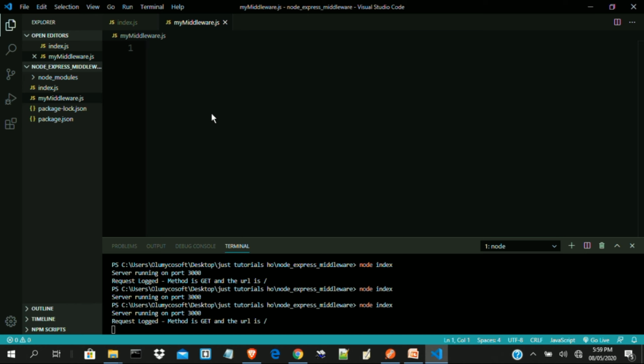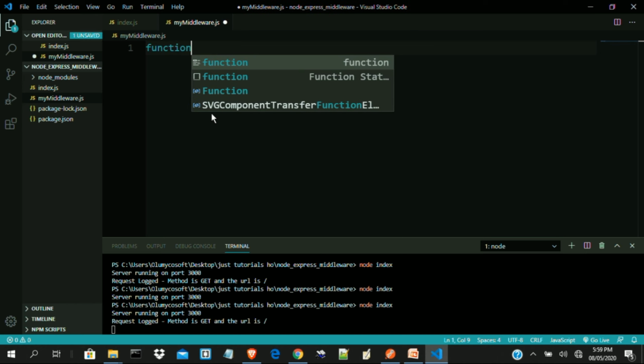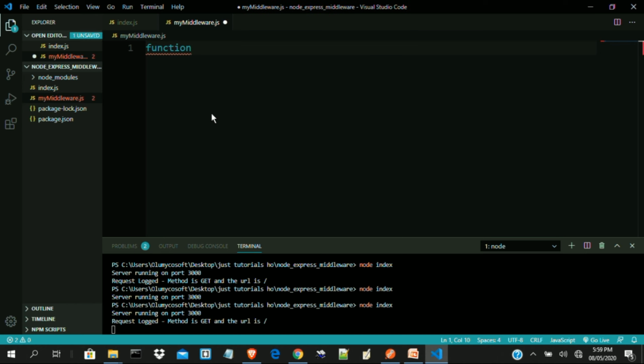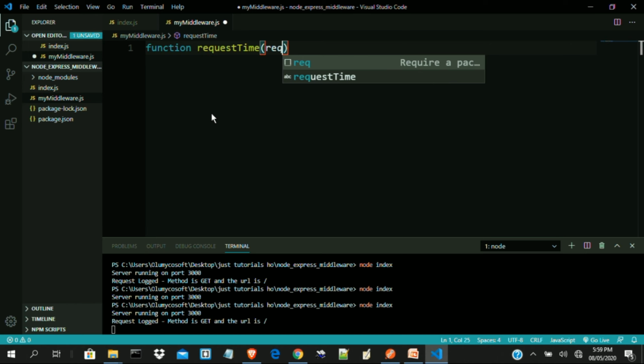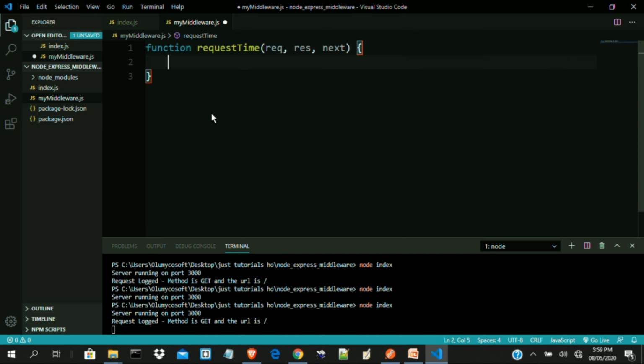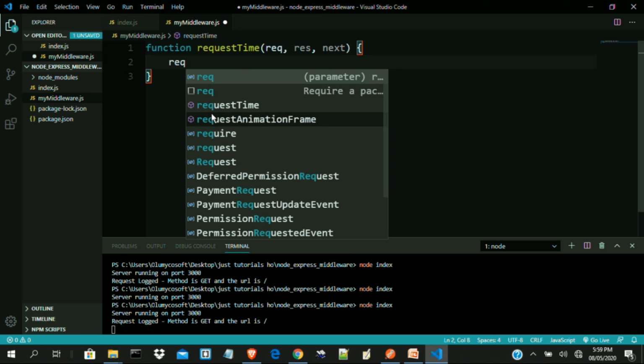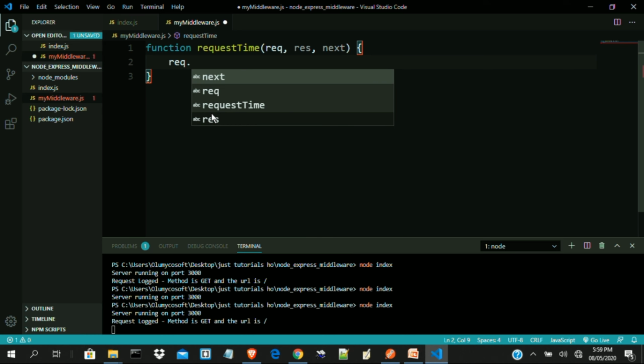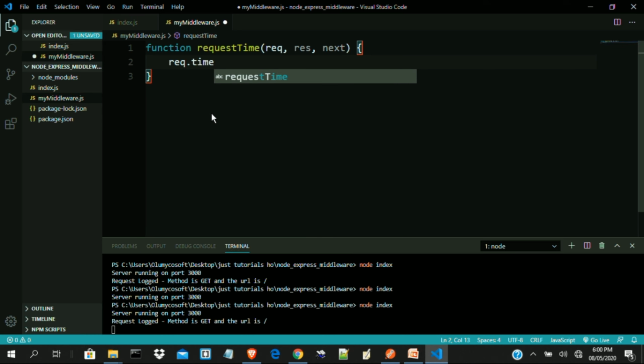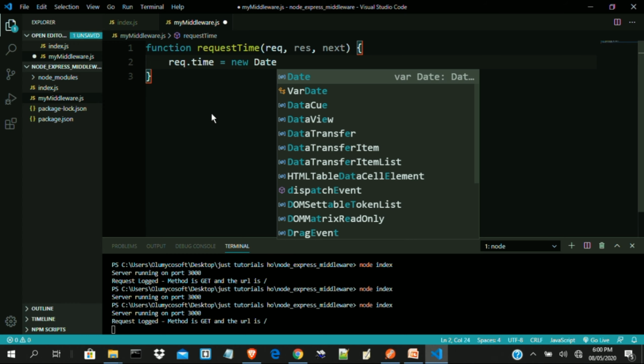We have our request, response and next. Here we can say request.requestTime is equal to new Date, that is Date.now, and then our next. Then we do our normal module.exports, which is equal to requestTime.